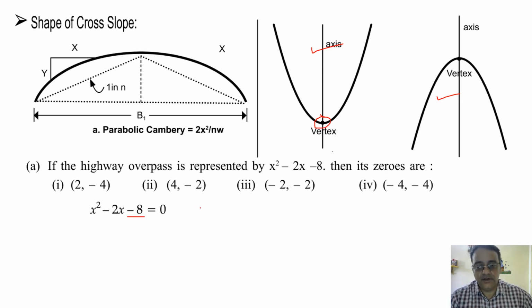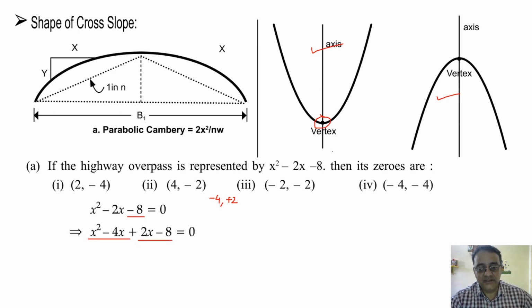Minus 4 and 2. First 4 and 2 identify करेंगे दो नंबर, ठीक है. Now जो sum का sign है वो बड़े नंबर पे लगा दो और दूसरा opposite sign. So minus 4x plus 2x. Now what is the common between these two terms? X. और यहाँ पे 2 है, right? So we'll take common. So दोनों में अब x minus 4 common है. So if you take x minus 4 common, you will get x plus 2.